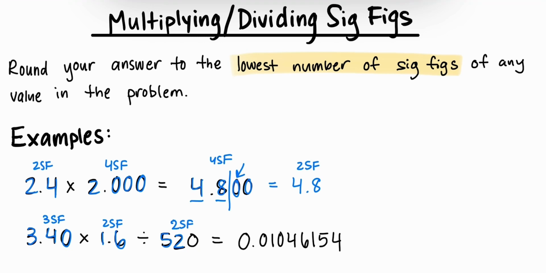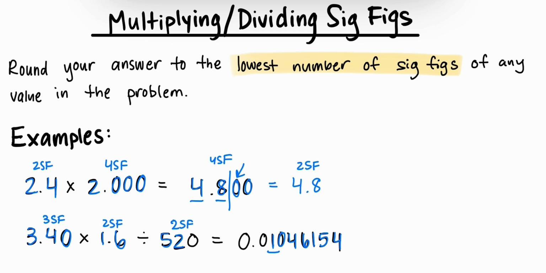not significant. All right, so you're going to go ahead and just plug it into your calculator and write it all out. Then you're going to figure out which of these as written are significant. So these are leading zeros, which are never significant. So we're going to start here and mark these values as significant. Then we're going to round our answer to the lowest number of sig figs of any value in the problem. So we have 3, 2, and 2. So the lowest would be 2. So we need our answer to have 2 sig figs.